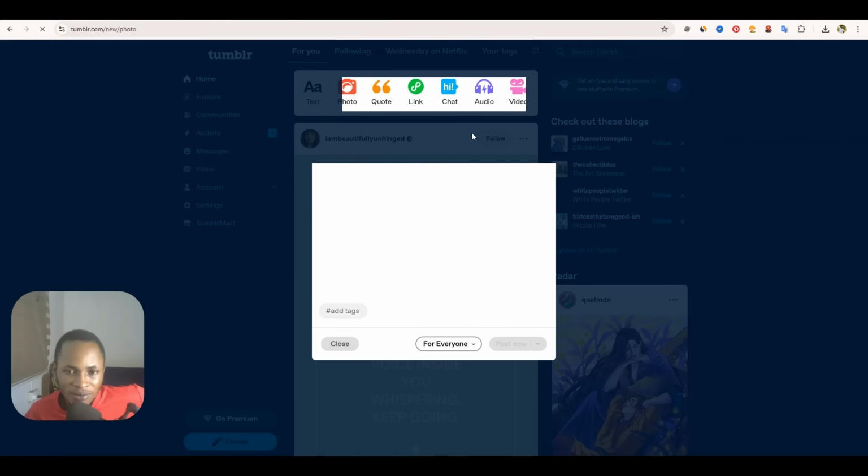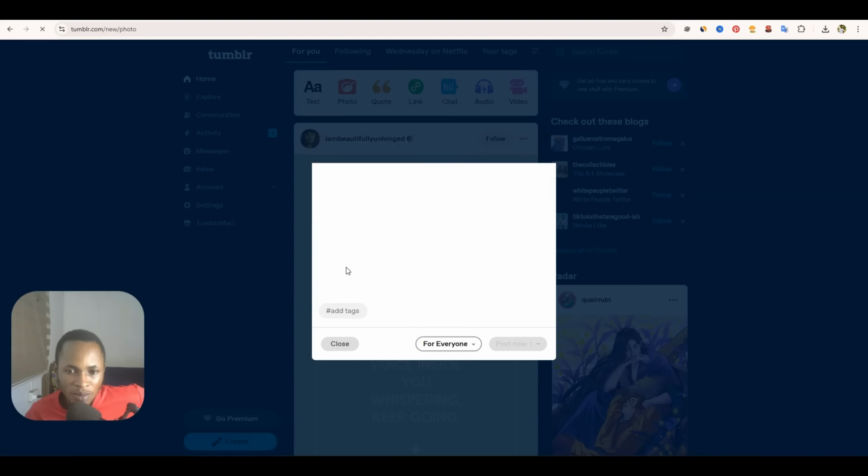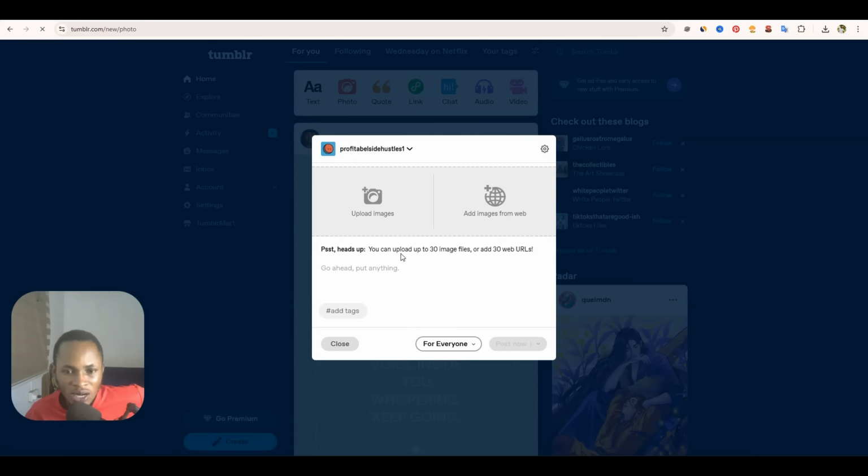So click on the image icon or the camera icon. So when it happens this way, what you need to do is click on the camera icon. Okay, so you can add multiple links according to Tumblr. They are not going to restrict you, so it's very simple and very self-explanatory. Just add your hashtags, add your post details, and then click on the camera icon to upload your image from your computer. It's quite simple.